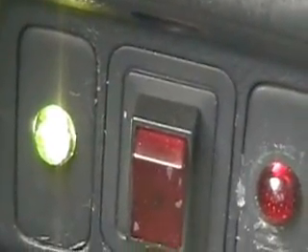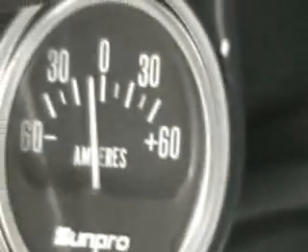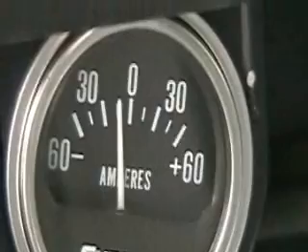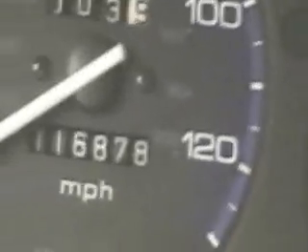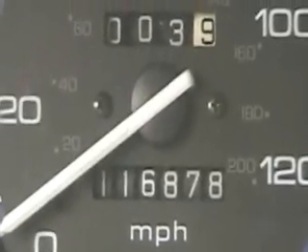You can definitely see the light on now — that's my go light, telling me there's enough water in the hydrogen cell. The yellow light means it needs more water. The cell is operating very well again — this is the focus cell. The next step is to wait, let it come down about 200 miles, and we'll see what kind of mileage we've got.